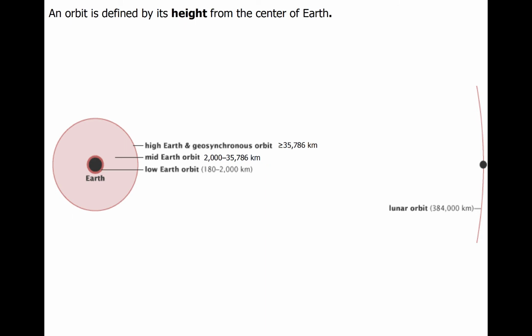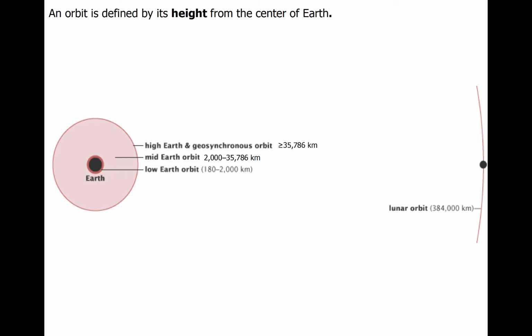An orbit is defined by a few characteristics, the first of which is height. We will discuss orbits in three categories of heights. Geosynchronous orbit, which is about 35,786 kilometers above the surface, and is where satellite platforms like GOES, Himawari, Meteosat, INSAT, or Fengyun operate. Mid-Earth orbit is essentially anything below geosynchronous orbit and above about 2,000 kilometers. Semi-synchronous orbits are examples of mid-Earth orbits.